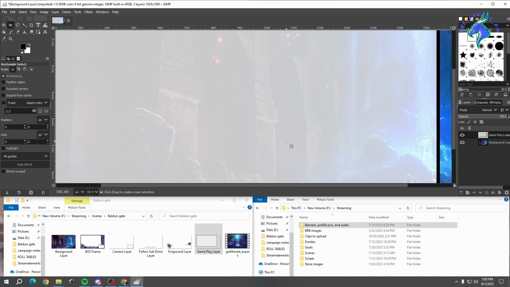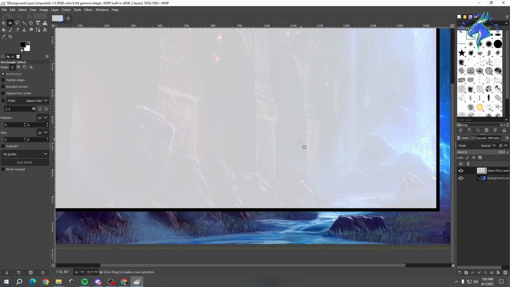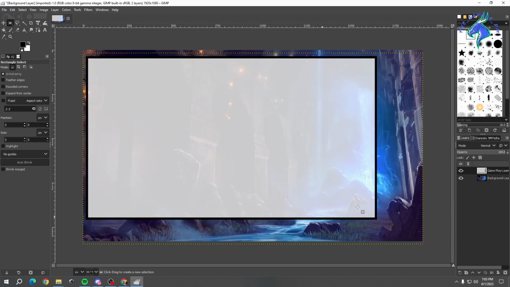All right, so this is where we are going to delete a couple things. So I'm just going to enlarge this real quick. All right, and we are going to zoom out. I believe the hotkey is, yes, the minus key. So first thing you want to do is you want to select. See this area here? How it's got a nice border along it, and that's where we're going to put where our game is actually going to go, right?